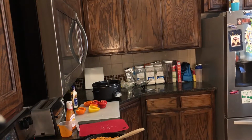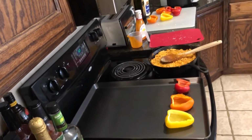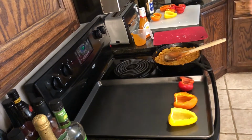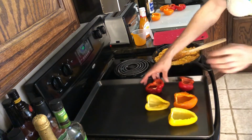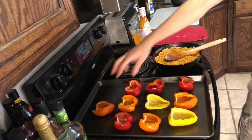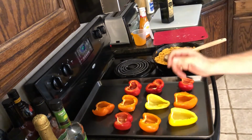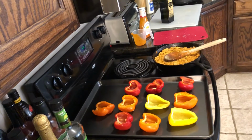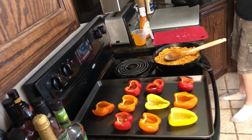Let me make sure you can actually see. Yeah, that's better. So it doesn't matter what order you put these in. They just have to be somewhere. So you'll take your olive oil. Now I'm just going to pour some out and then use my hand to wipe it on.